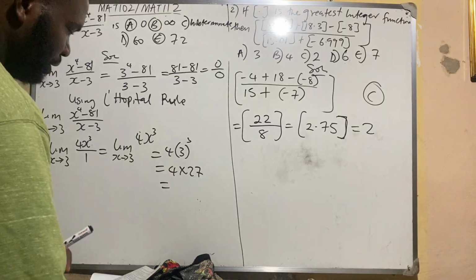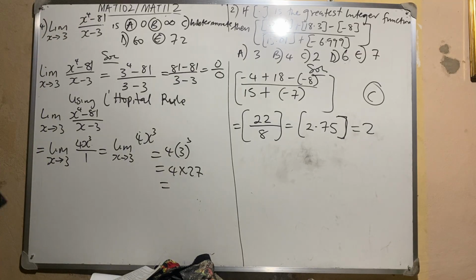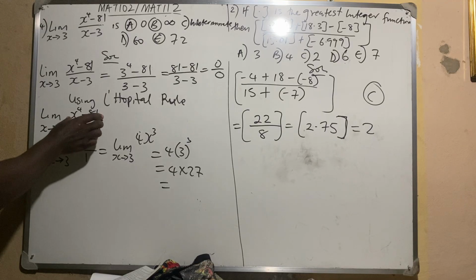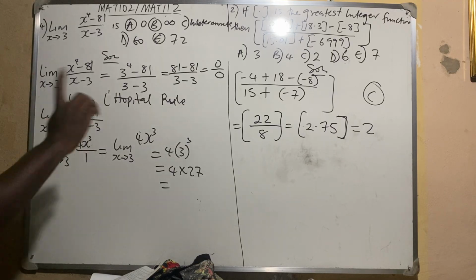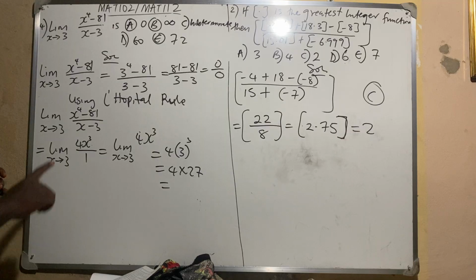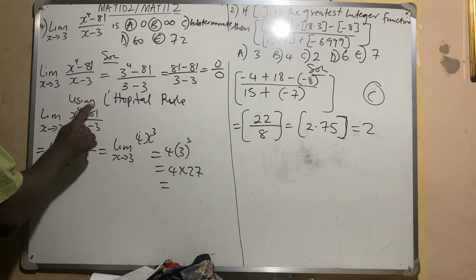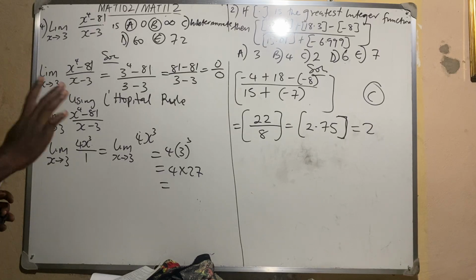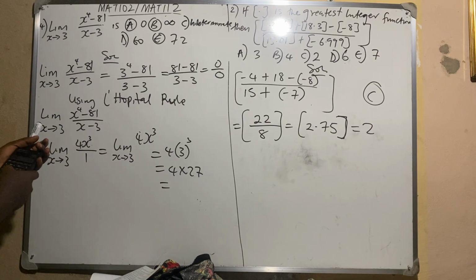Please don't forget that in the differentiation, you are differentiating each term. You know that normally, differentiation of a fraction is quotient rule, but we don't do that in L'Hopital's rule. We're just differentiating each term. Differentiate this one, differentiate this one, differentiate this one, differentiate this one. So we're differentiating everybody one after the other. So if you have not watched my video on differentiation, please do that.